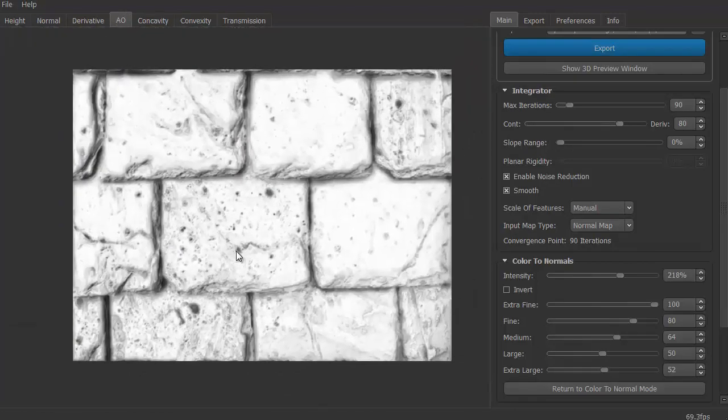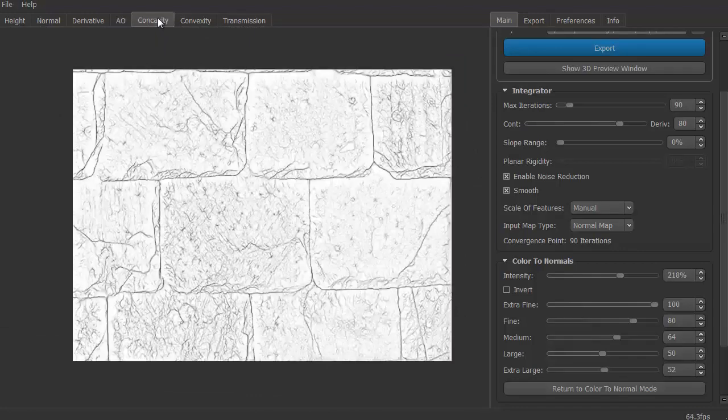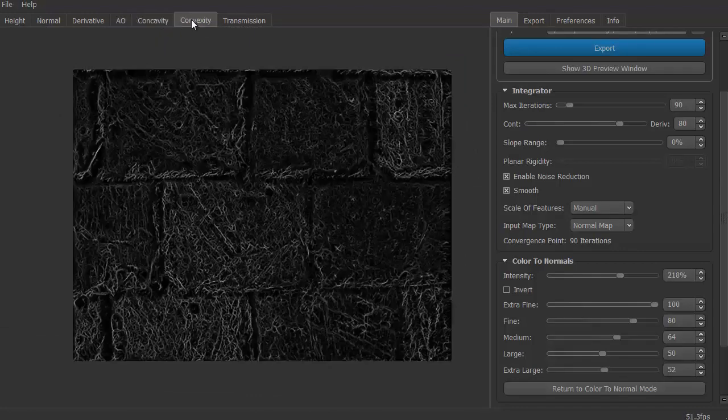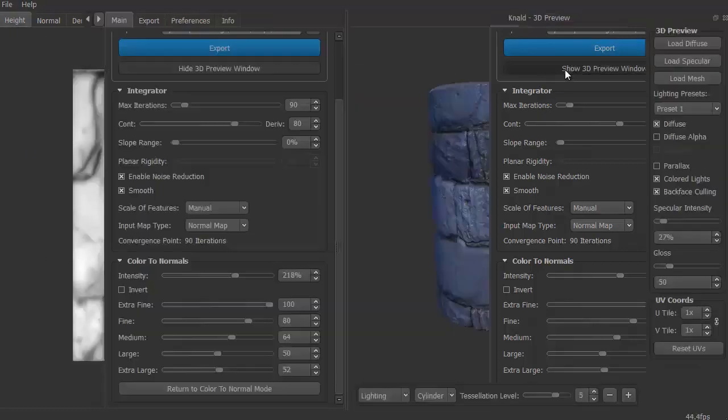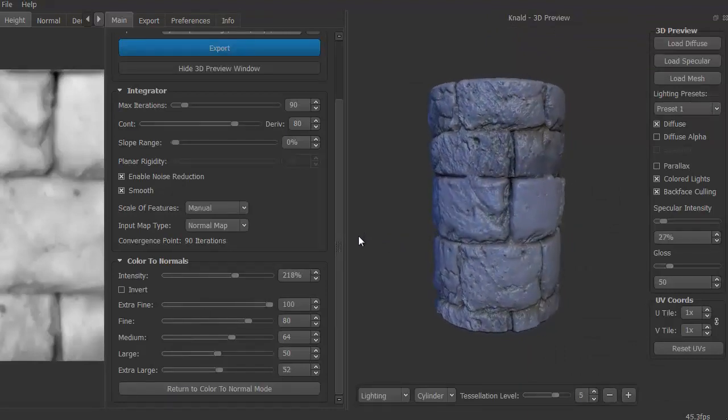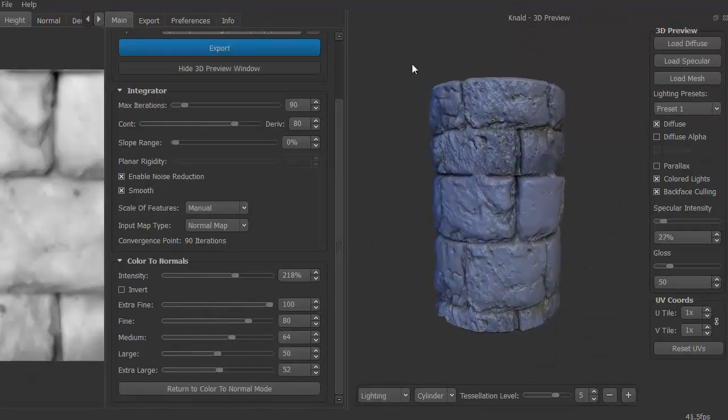That's just mind-boggling. Convexity, concavity, convexity, and a height map. I tell you, that's just beautiful. Fantastic. I hope you guys are seeing the possibilities of what you can do with this, because if it doesn't save you time, I don't know what would. All right, let's go ahead and now do the moon.